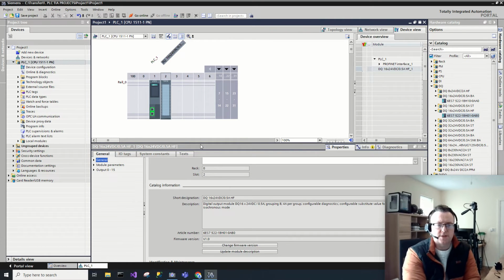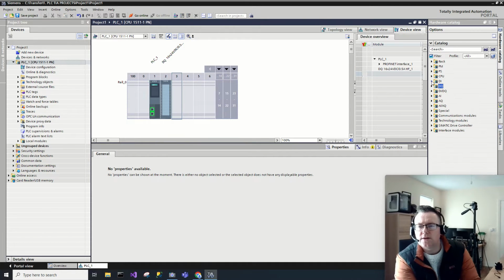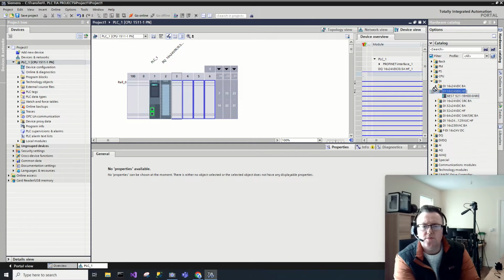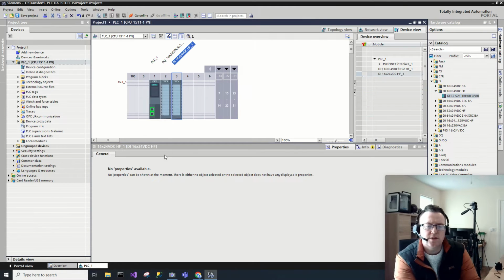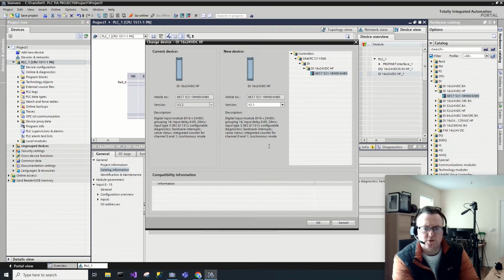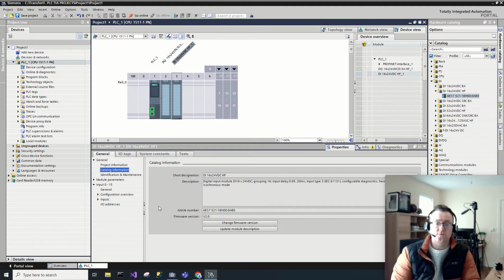That's perfect. Okay, so now I'm going to do my digital input. And my digital input then is, let me go off to the DI. That guy is correct here. Yep, that's his model number. Bring him over to number three. Perfect, and his firmware version was actually version two. So there we go, version two, and select OK. Perfect. So now we're flying it.